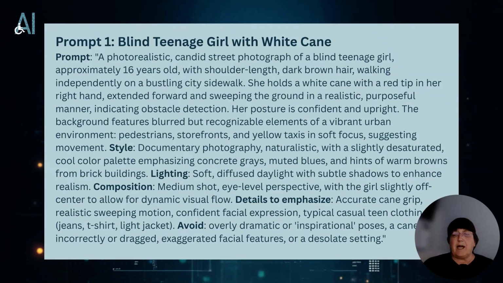Notice on the prompts that I also gave it near the end there, we have details to emphasize here. So I wanted accurate cane grip, realistic sweeping motion, confident facial expression, and typical casual teen clothing. And then I wanted it to avoid things. So each of these have avoidances that I wanted to make sure that we're staying away from. So I did not want an overly dramatic or an inspirational pose.